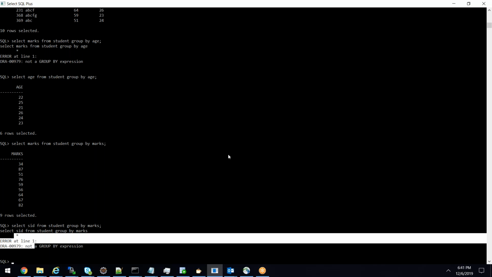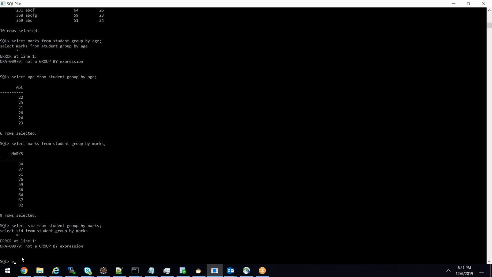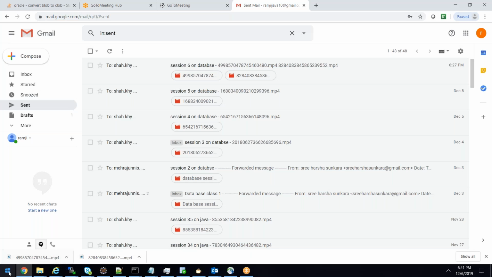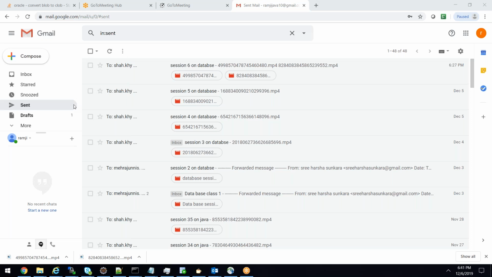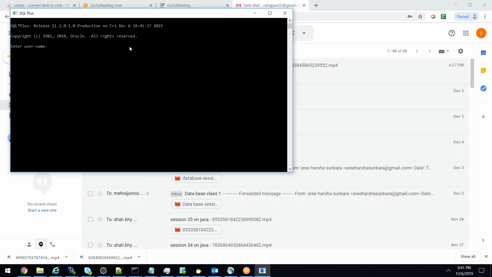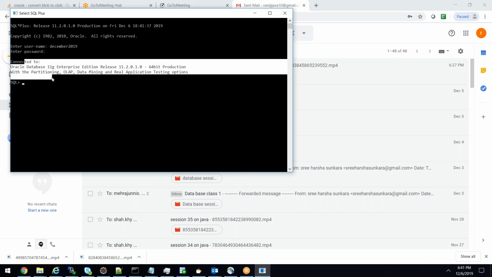Because we have connected to that database. That's right, you already connected to the database, correct? From the client, when I exit and open SQL Plus again, the first time I have to give the username. So now I connected to the database. Now whatever queries I write will go to the database through that connection. I told you there is a pipe kind of thing. Through that pipe, the queries will go, correct?